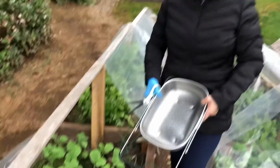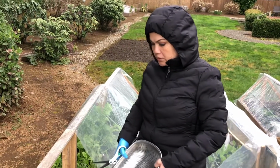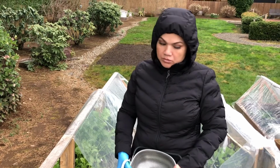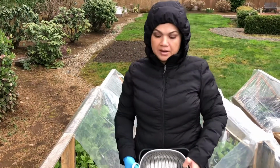Today is March 26th and we need some fresh vegetables. We didn't go to buy anything at the store, so let's see what we can pick from here and make some stir fry.